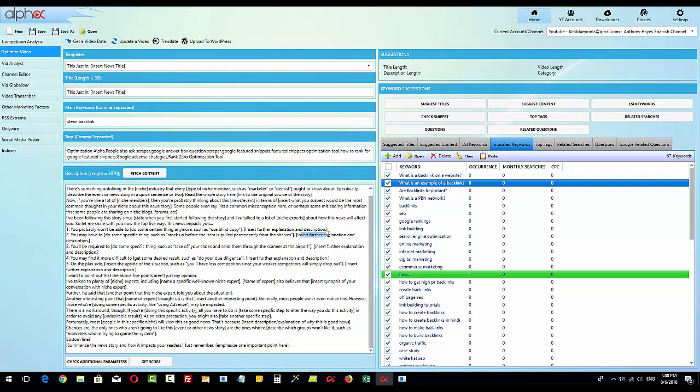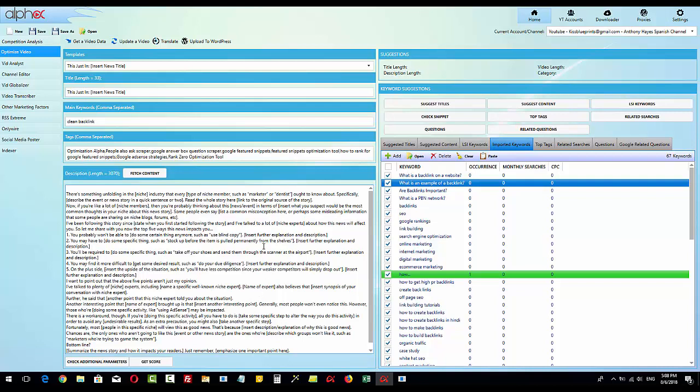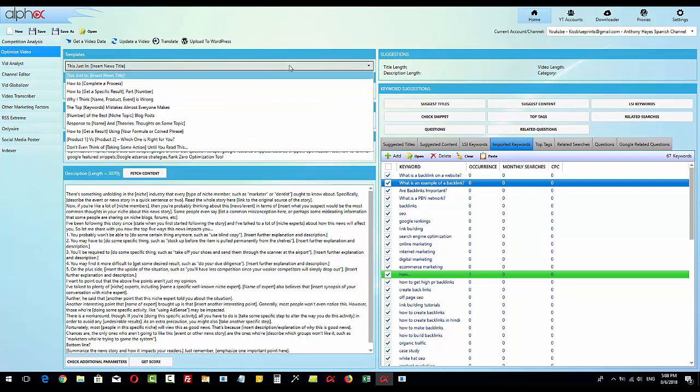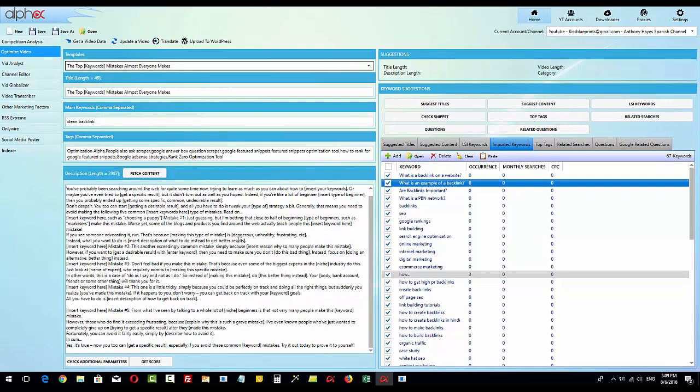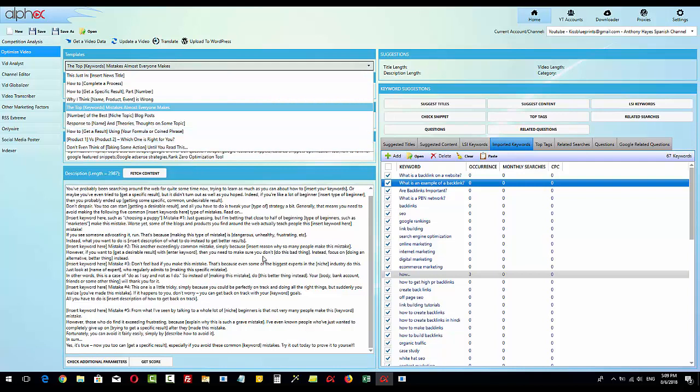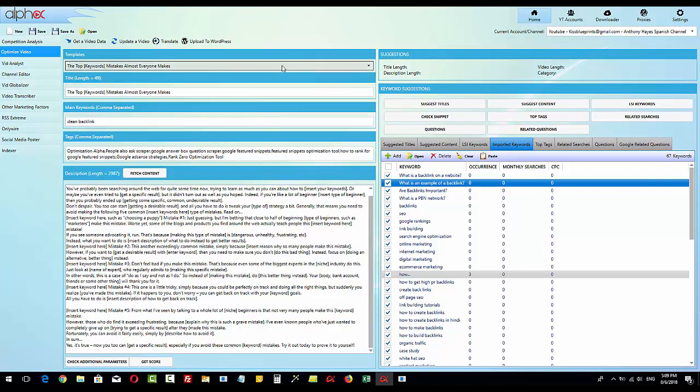And you've got some instructions here like the set, further explanation, description, etc. So you can just basically max that out, so you've got a nice crafted article within your description if you want to. And this can be really good if you want to get rankings for things like featured snippets, video snippets, etc. Okay, if you want to do top mistakes kind of post, that's in here as well. We've got a whole bunch of different things in here, and we can add some more just skeleton kind of templates that you can use as well.